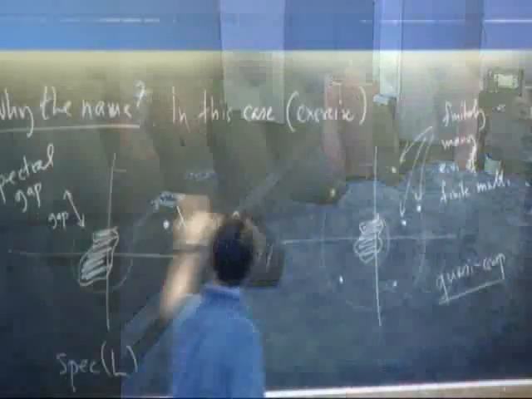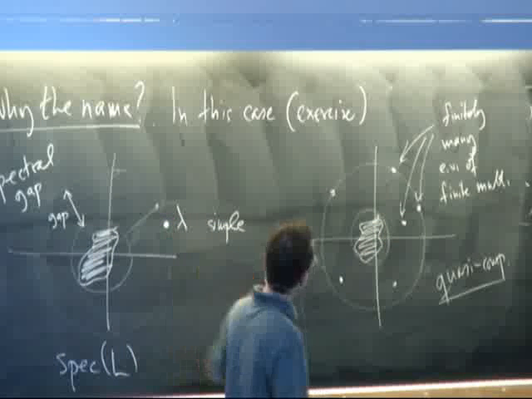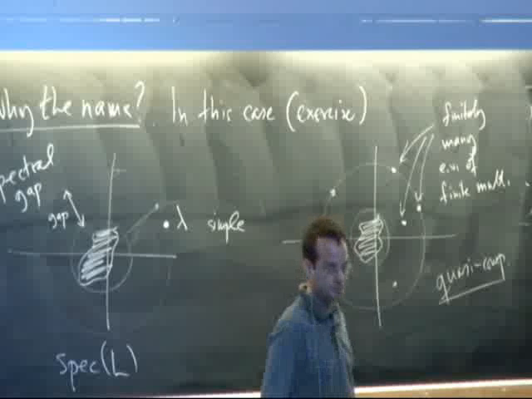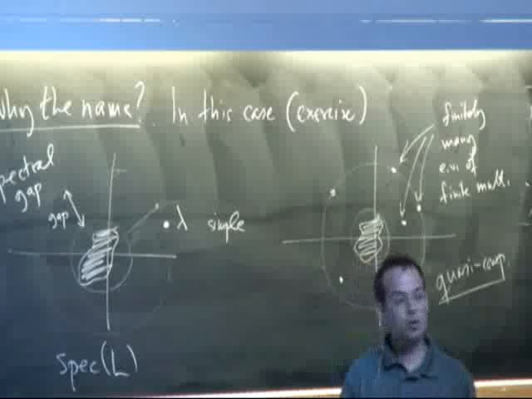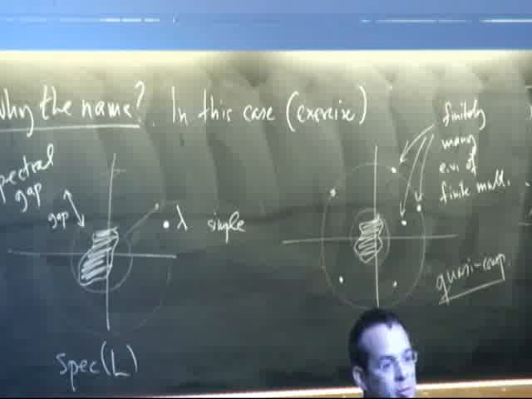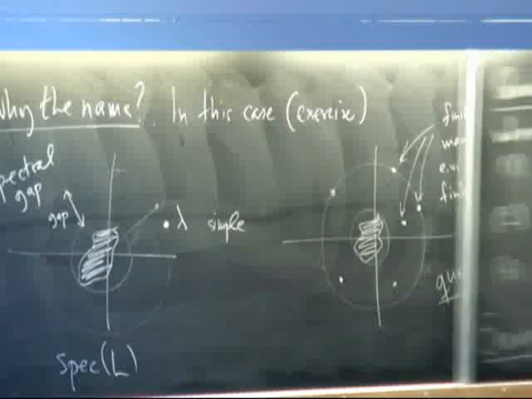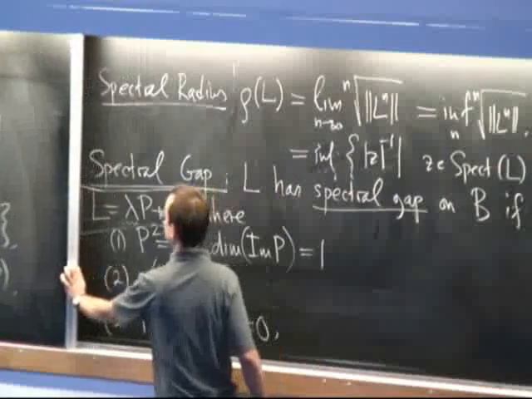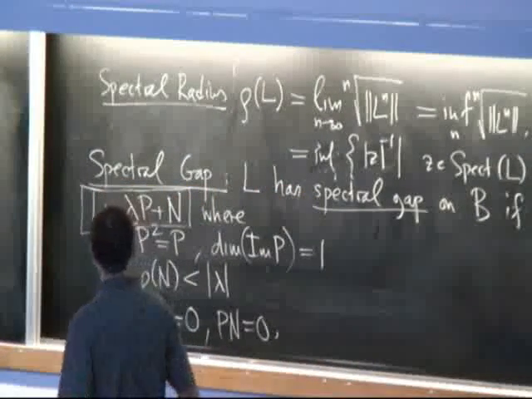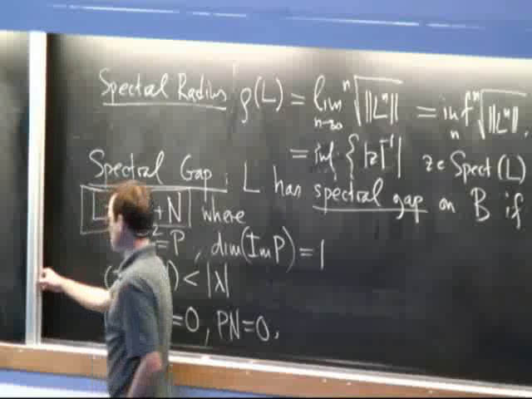Now the question is, how do you pass from quasi-compactness to spectral gap? Because the real difference between quasi-compactness and spectral gap is the existence of other eigenvalues on the circle. What you need to do is you need to rule out other eigenvalues on the extreme circle. And this is done by mixing. So there is a guided exercise in the notes which says the following thing. And this is the way that quasi-compactness is used in the dynamical context.